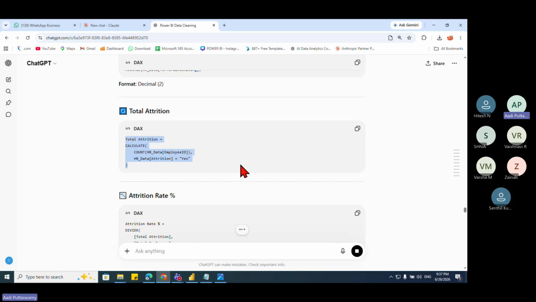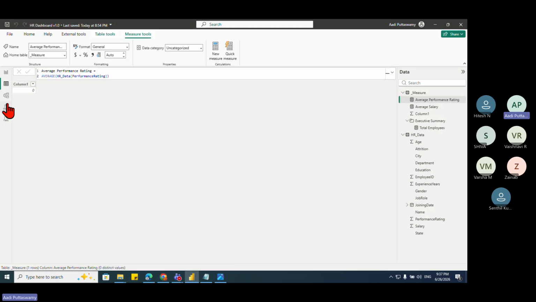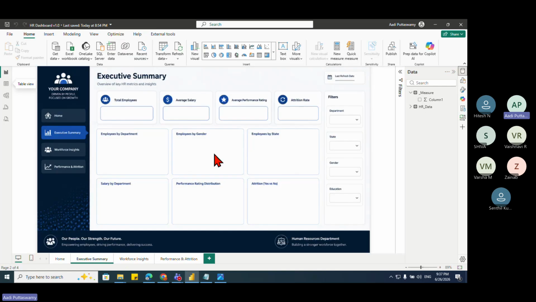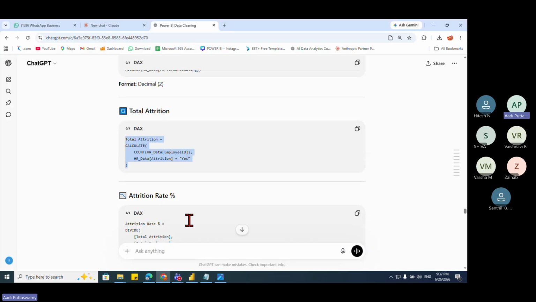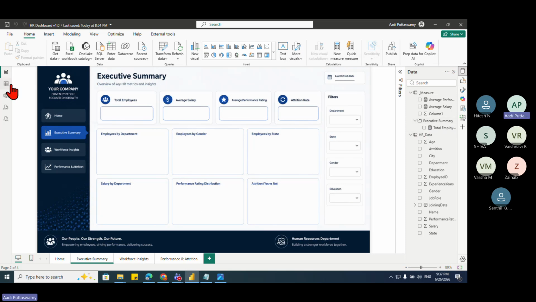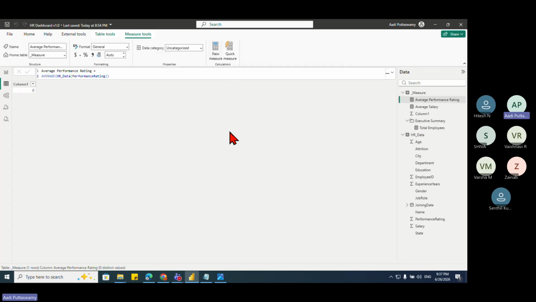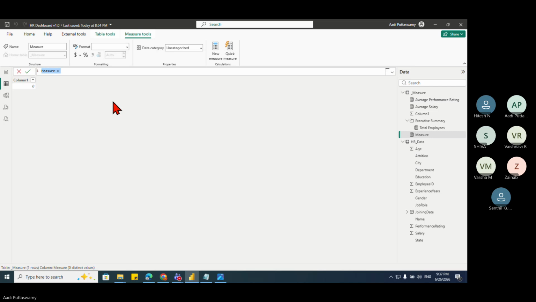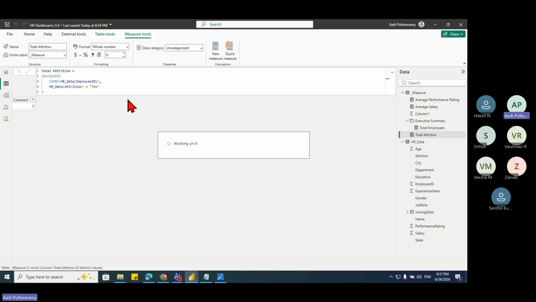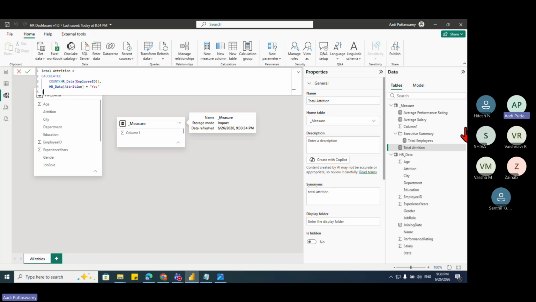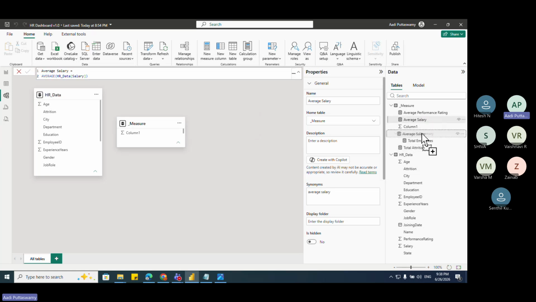So instead of struggling like this, let's change the formula. Total attrition is what we have in the report. Let's check this. That is total attrition, so it's not attrition percentage. I'll copy this, go here and create this measure. Now I'll not get that error because it is perfect. Right now, I have created the measures here. Let me go to this data model. I'll move all this to the executive summary folder.